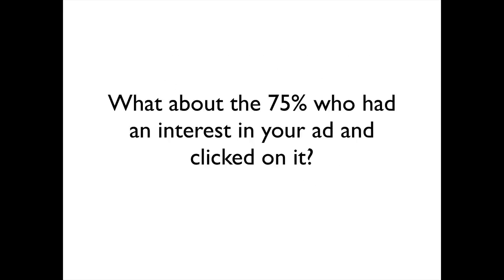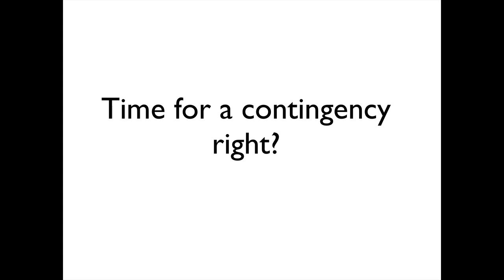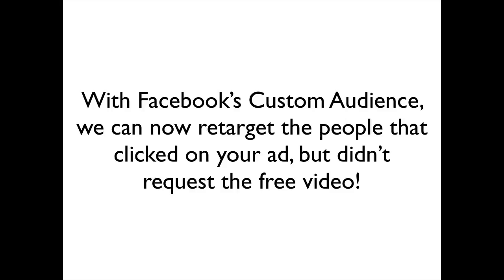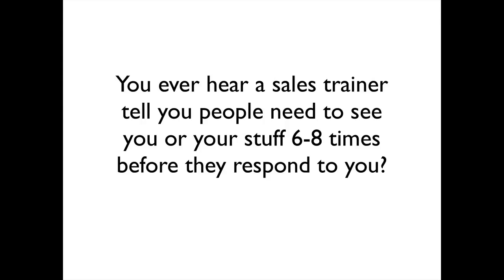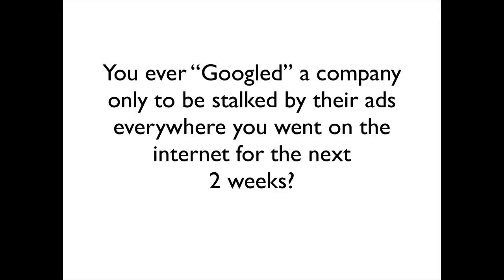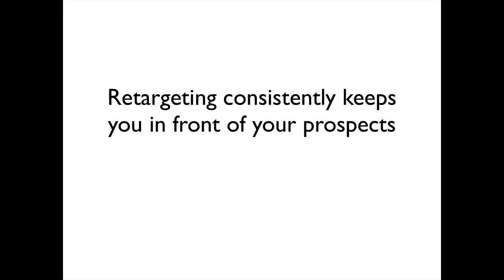What about the 75% who had an interest in your ad and clicked on it? Time for a contingency, right? With Facebook's custom audience, we can now retarget the people that clicked on your ad but didn't request the video, which leads us to retargeting. You ever heard a sales trainer tell you that people need to see you or your stuff 6 to 8 times before they're ready to respond to you? You ever Googled a company only to be stalked by their ads everywhere you went on the internet for the next 2 weeks? Retargeting consistently keeps you in front of your prospects.